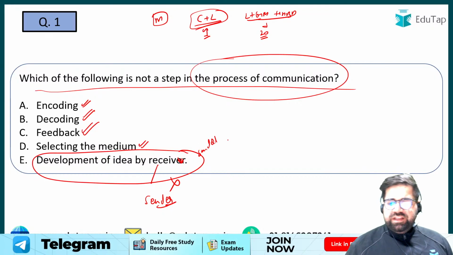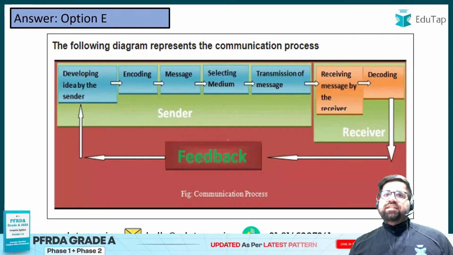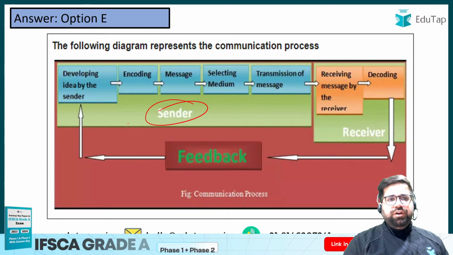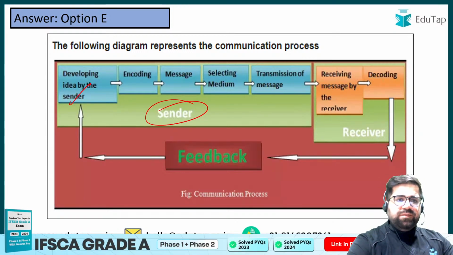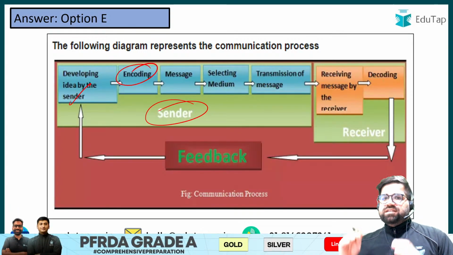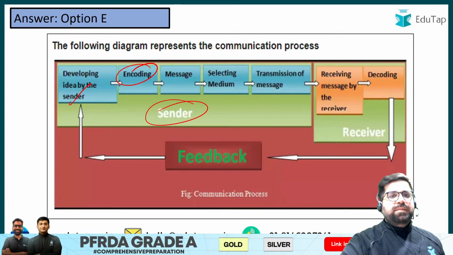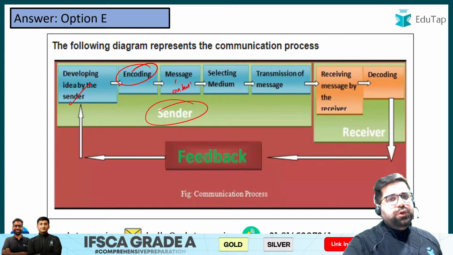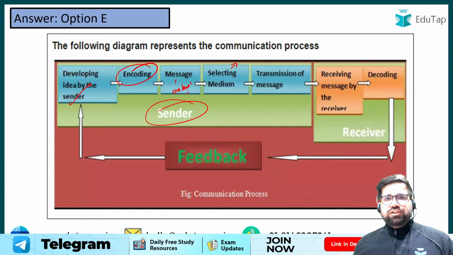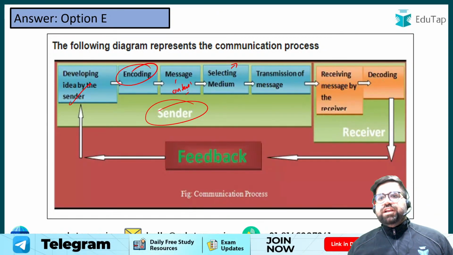Now even if you see the process of communication, it is largely dominated to the sender side, because sender plays a very important role. He or she develops the idea, then he or she encodes it for security purpose, then the actual content of the message is decided, that what you have to communicate, and then definitely you select the medium. It can be by air, it can be by writing letters also, or it can be with the help of digital communication too.